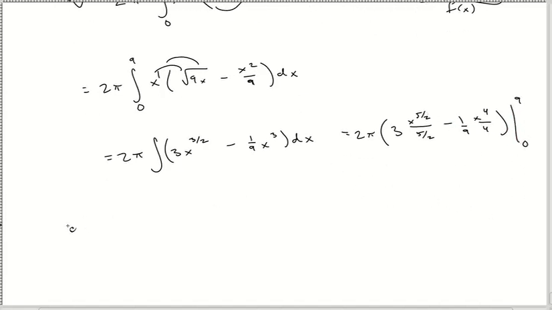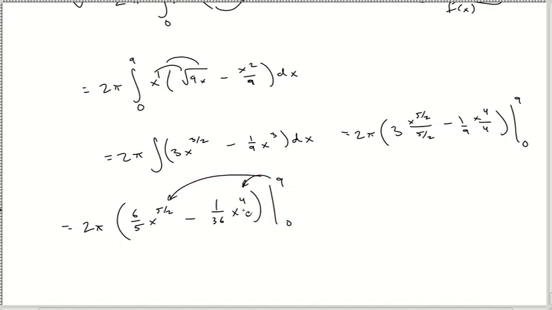Now the 0 will cancel everything out. So that's nice of it. Thank you, 0. So for the rest, though, the 2 actually comes to the top, making 6, divided by 5. So I got a 6/5 x to the 5/2. And then here the 4 stays in the bottom with the 9, making a 36 x to the 4th. Again, I'm just plugging in the 0 and the 9, basically the 9. And yeah, you're going to want some calculator action here. Just verifying my notes. Yep, everything looks great. So calculator, and I got 2187 pi over 10. I type it in, I get that answer. What? Your calculator doesn't do that? Oh no, you're getting a decimal, not a whole thing?